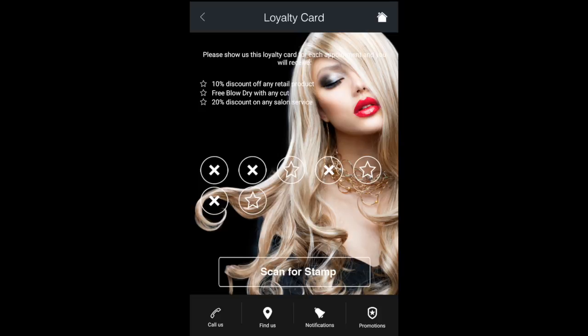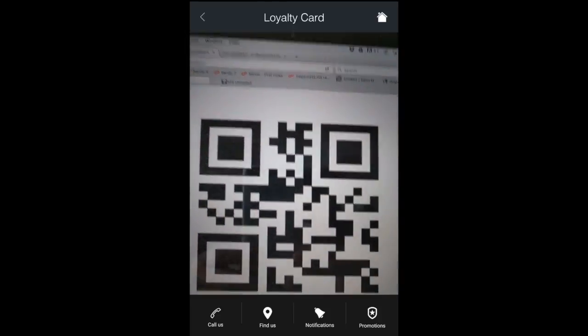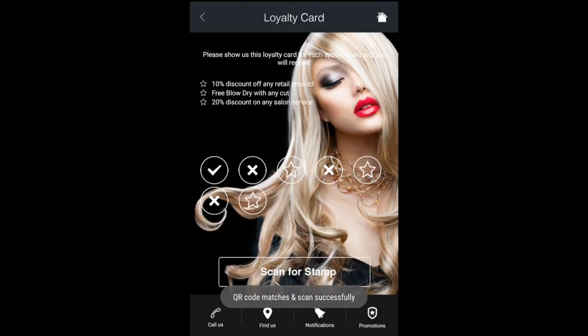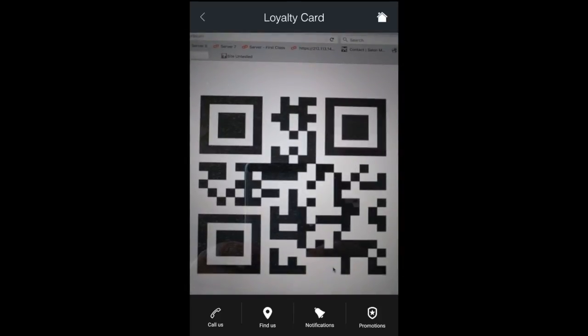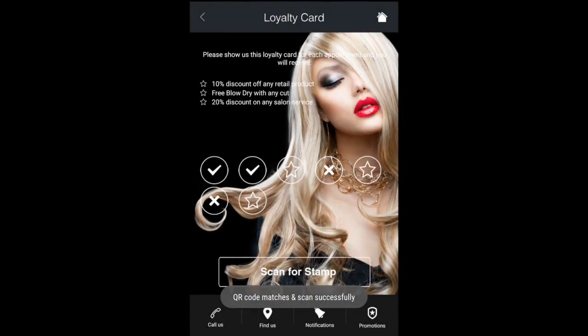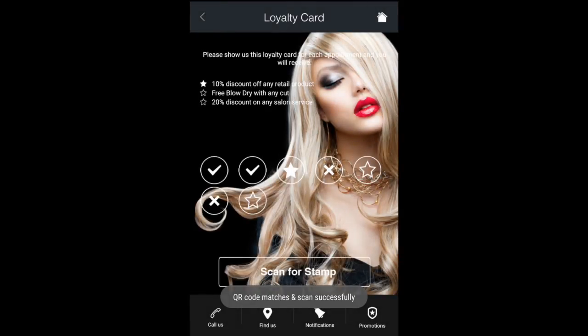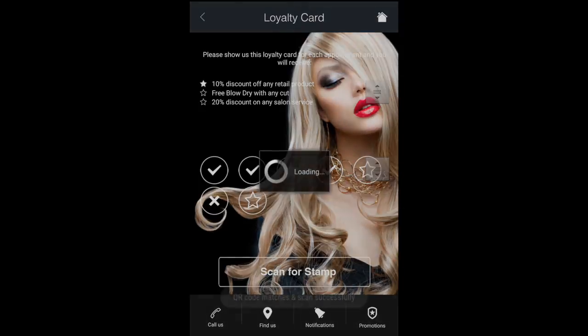And then again, within this scheme we've got the 7 stamps, and you can see the rewards happen along the way. So by scanning each stamp, you'll find that a tick goes into each box. If you want to give them more than one on one particular visit, you can scan the scanner twice, and then it'll put 2 ticks in the box for you. And then you can see as you go through and scan each of the rewards, when they get to the rewards, the little star is completed, telling you that they've reached that milestone.